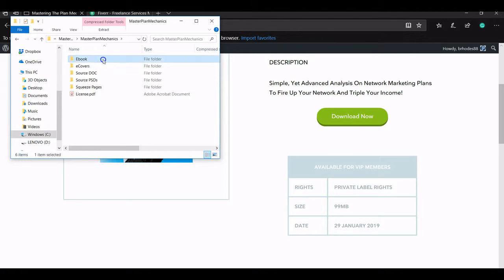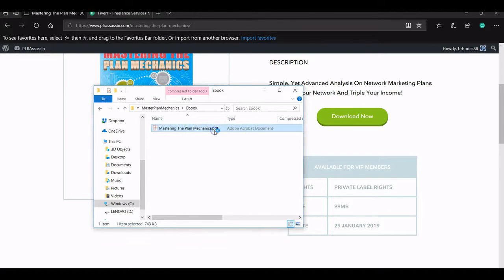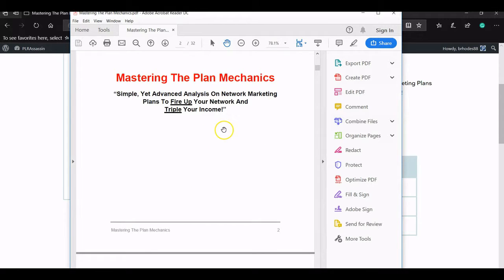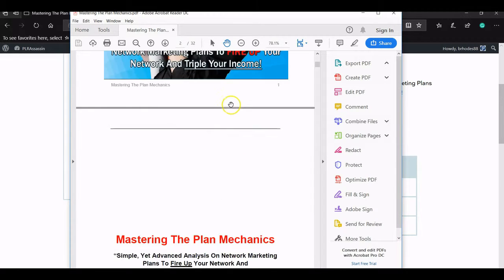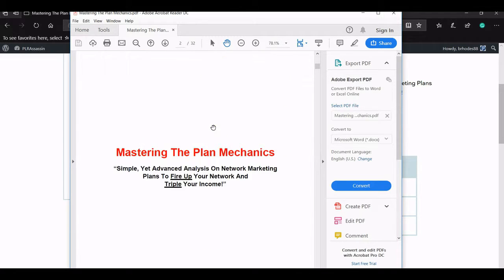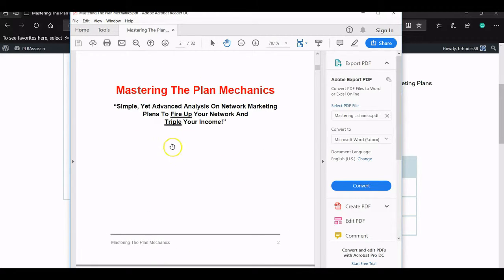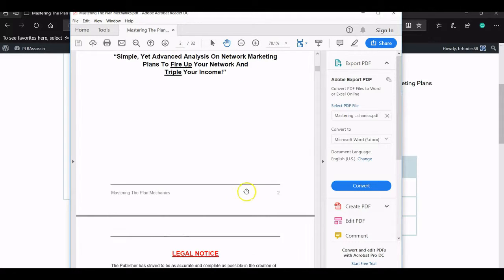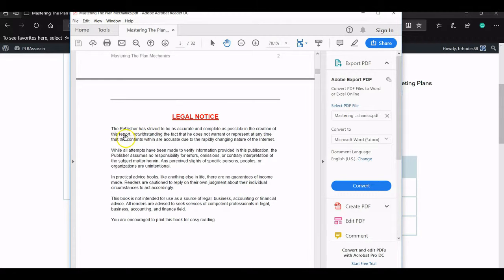So this is an ebook, and this one does not have an editable page either. So you have to give this away as is. But as you can see, there's no branding on these. None of these documents have any kind of branding. It doesn't say written by this person here. There's no brand image or anything like that. Publisher, it just says the publisher. So it's just giving a general, the publisher.